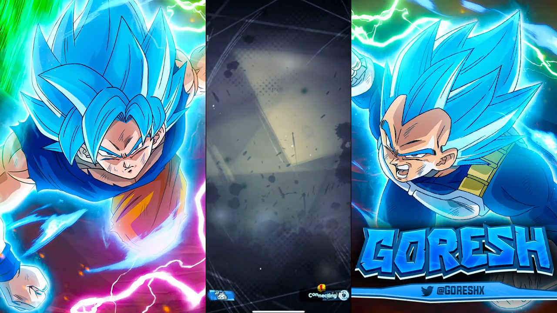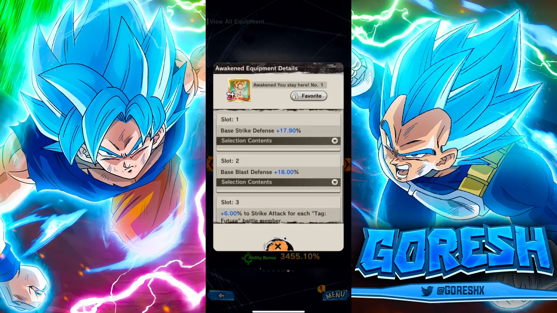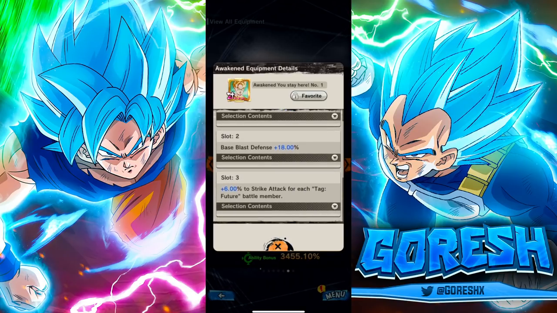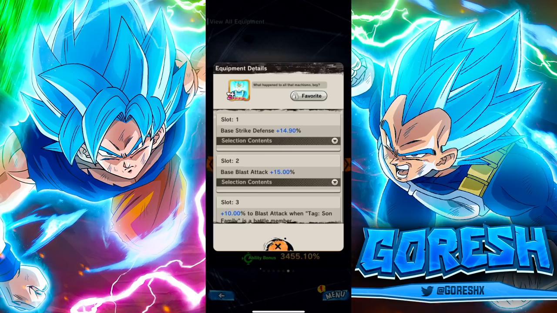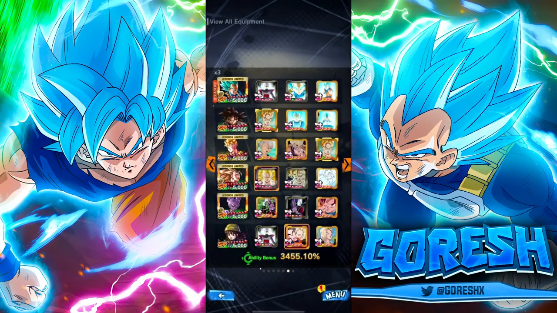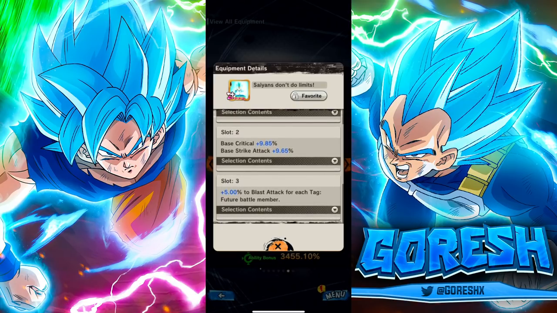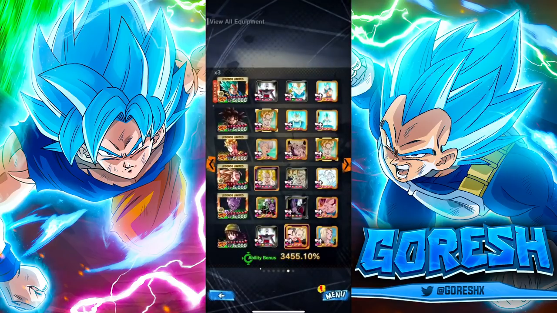In terms of the equipment here, I did try and go for a balance of strike and blast. So for this one, we have 6% to pure strike for each tag feature battle member. We have this one over here, which is 10% to blast attack when Sun Family's battle member, and then 15% to just base blast. And then we have this one over here, which is 5% to pure blast for each future battle member. And then we have some extra strike, crit, and blast defense over there.